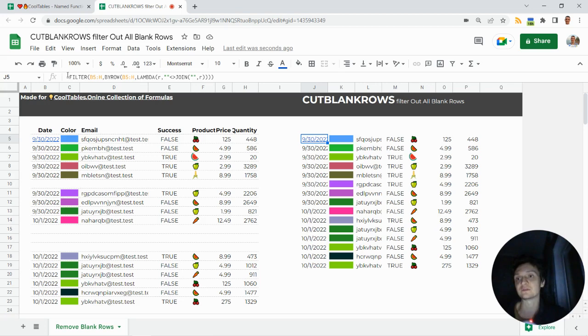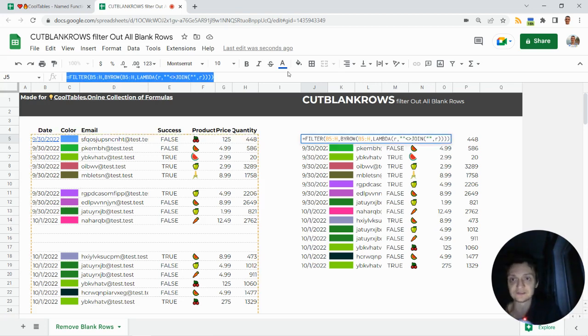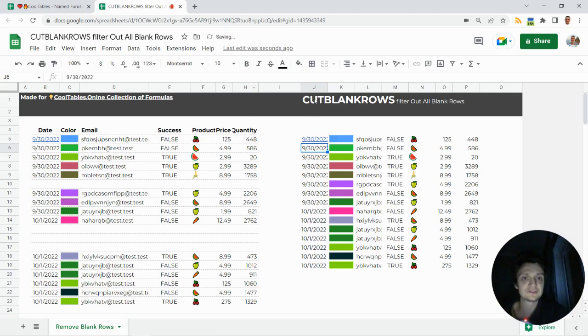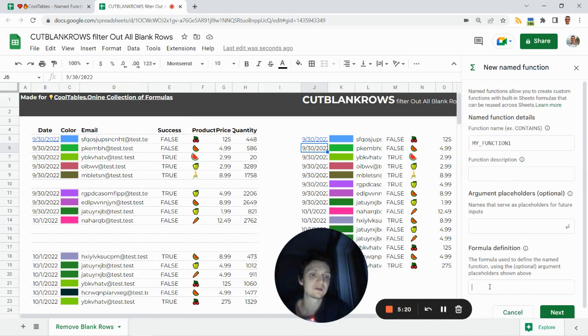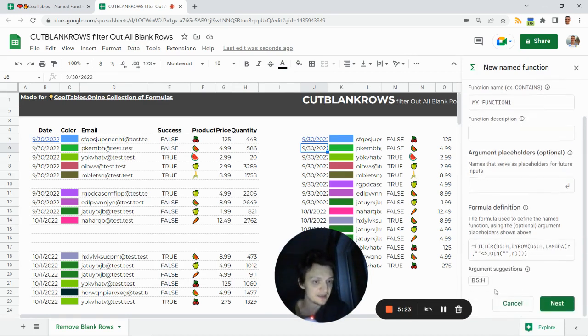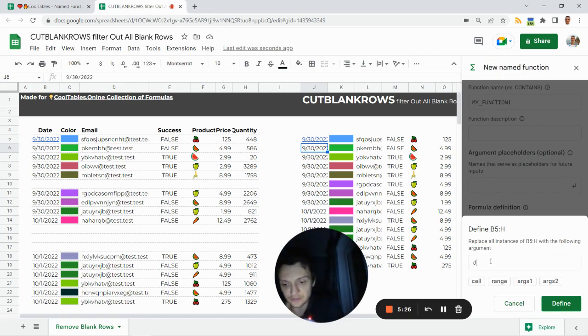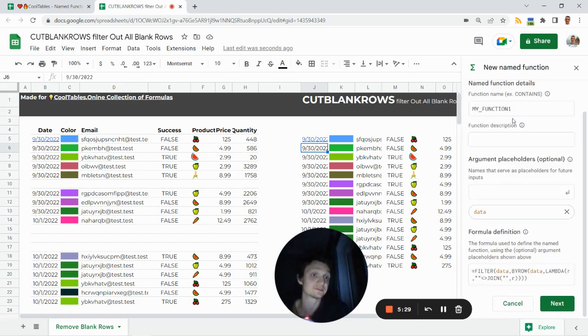The final step is to create a named function. No problem. Copy this, Control C. I will use "cut blank rows" as my name for the main function. Data, Named functions, add new function. I'll name it and call it later. Next, click here and name the argument range or data. I love the word data because it's a very common term. Data is for ranges and also for arrays, because you can use arrays, not only ranges. We will see it very soon.